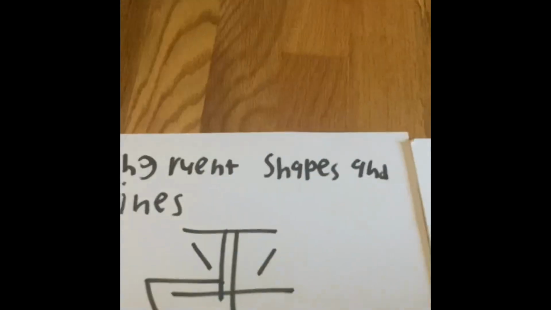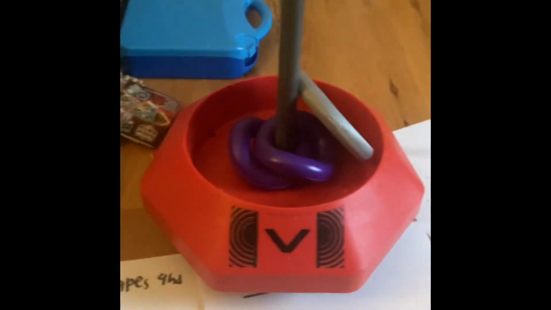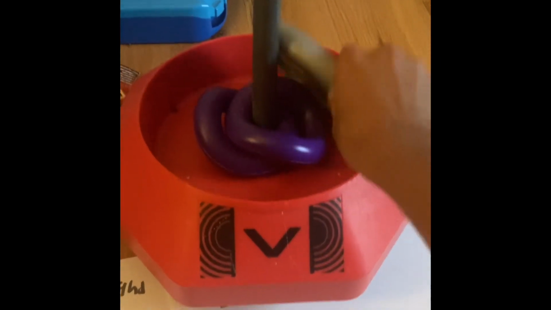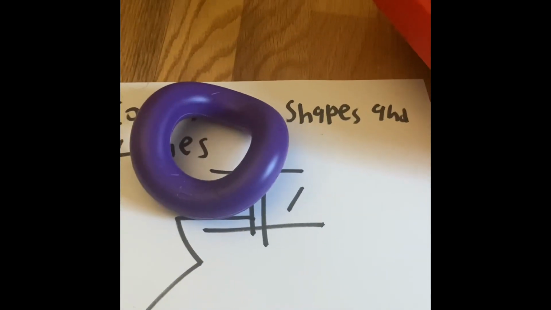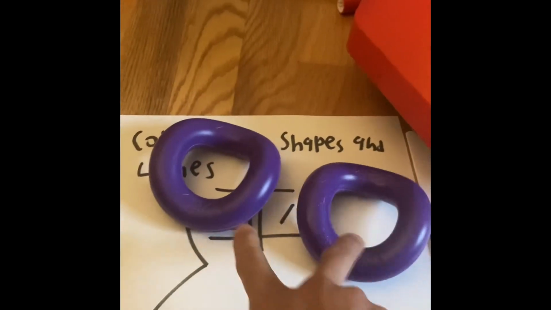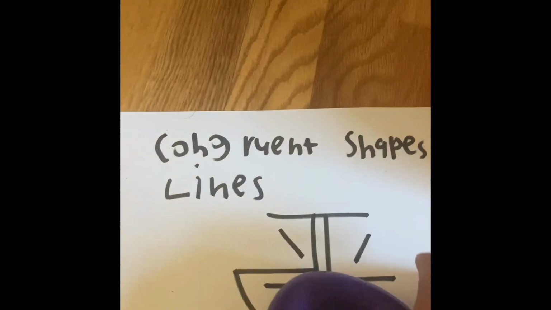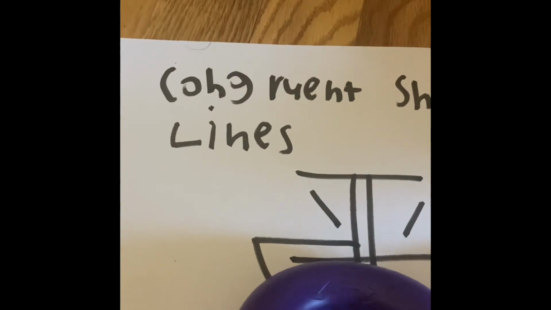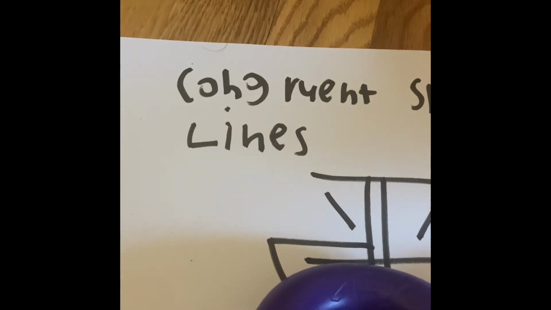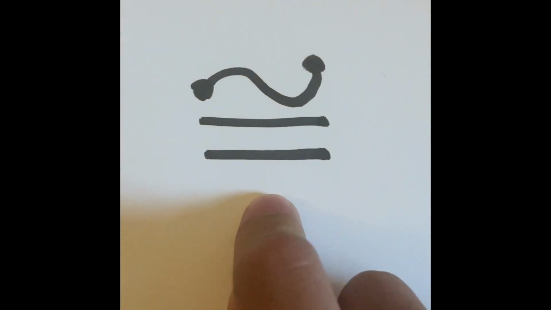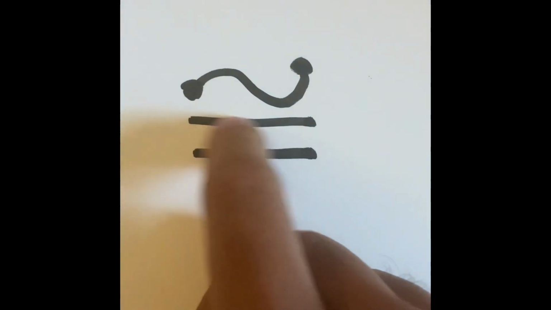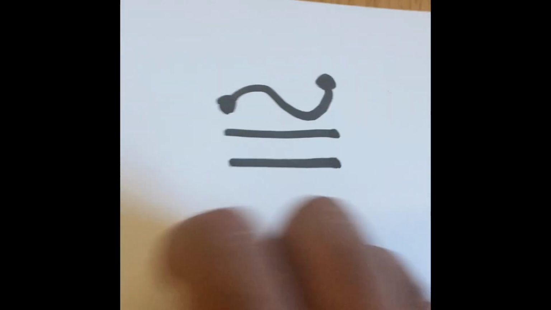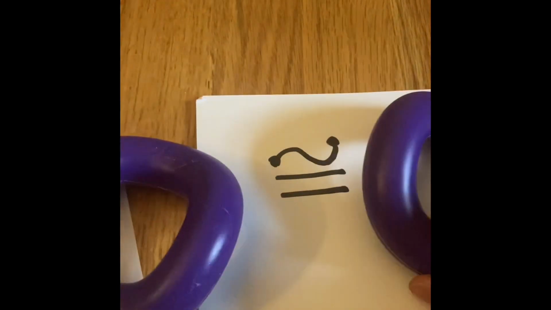For example, if I grab this mobile goal from VEX Robotics Tipping Point, we can say that this ring can be the same as that ring because they look alike. This is what you call congruent. In mathematics, we can use that analysis with shapes, angles, lines, and more. The symbol we use for congruency has a squiggly line and two lines that represent that this can equal this.